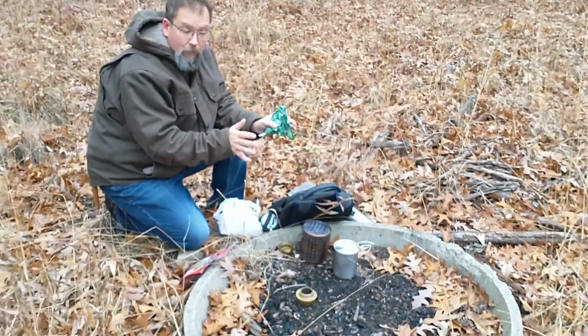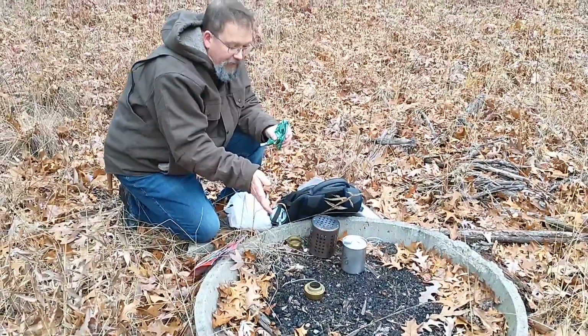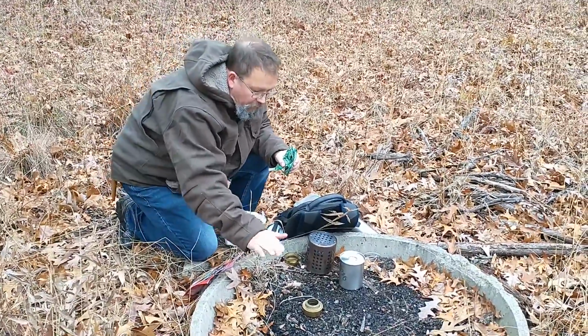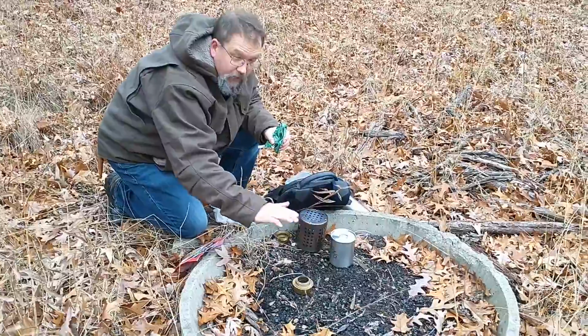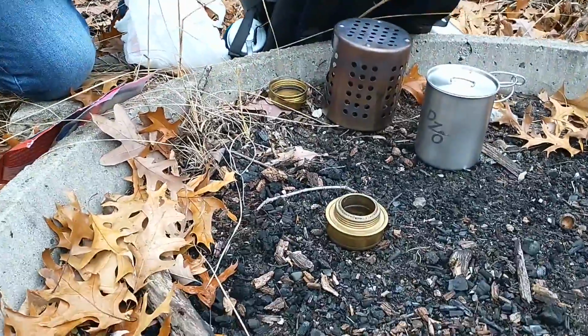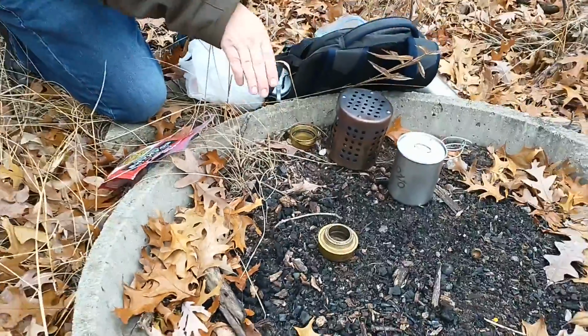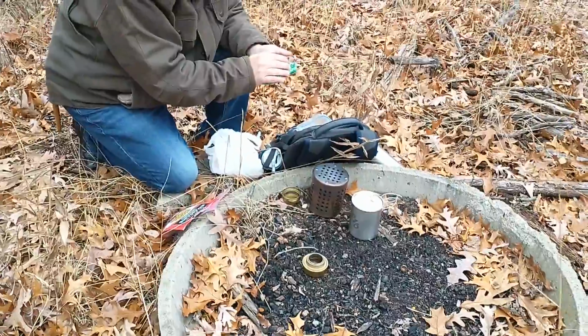Okay, so here we are. Now we're to the business of actually making our tea. What you see here is the classic Trangia spirit burner. I don't know if you can see the heat coming off there or if the camera's catching the flames, but it's just about to come to full bloom. Full bloom just means that it's burning at all of those little holes that you see on the side rather than just the center.